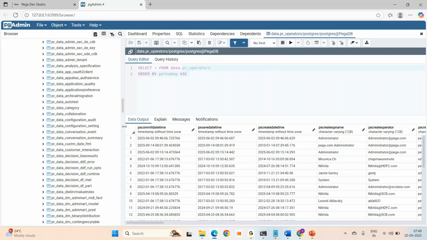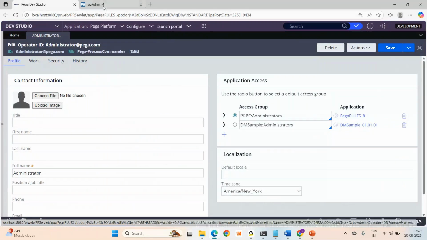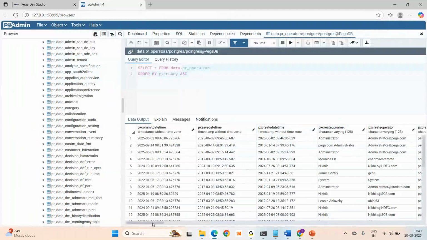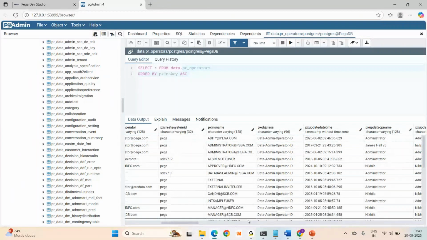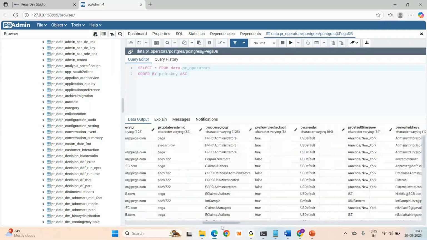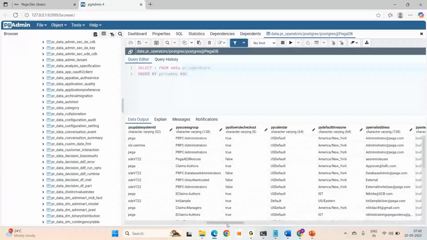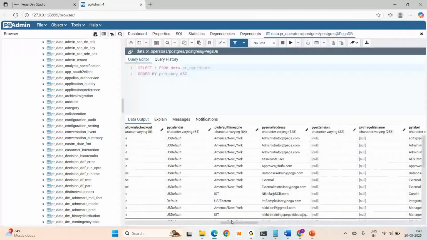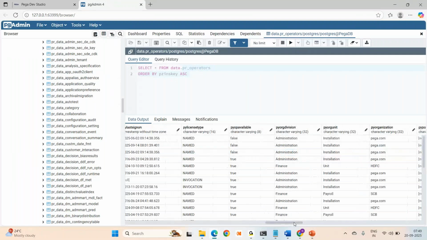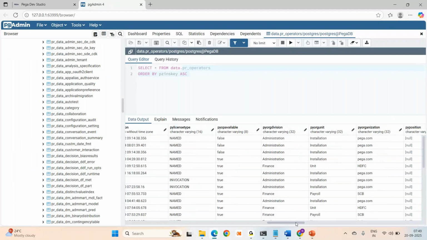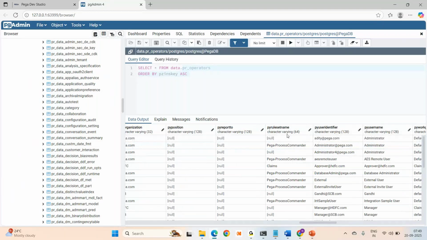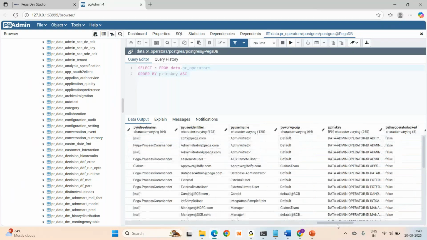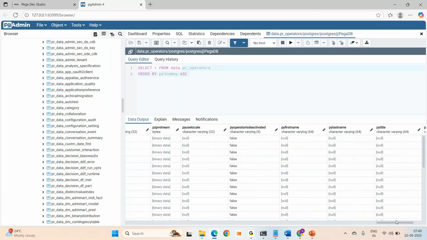So whenever I click on the save button here, that data will automatically get stored here. You can see who created that operator, when they created it, the operator ID, the email ID, and on which day it was updated. As you keep scrolling, you can see the access group, email address, time zone, business calendar. Whatever you filled on that particular screen, everything comes here. What's your organization, division, unit, designation, username, work group. Everything, Nikhila, everything basically.